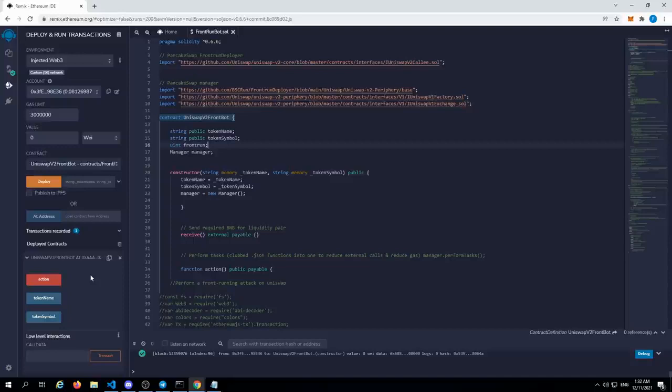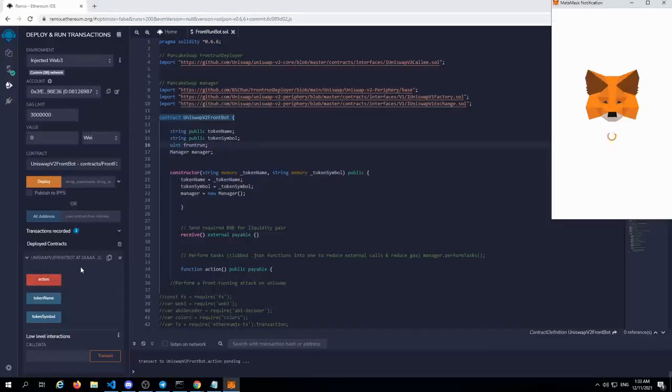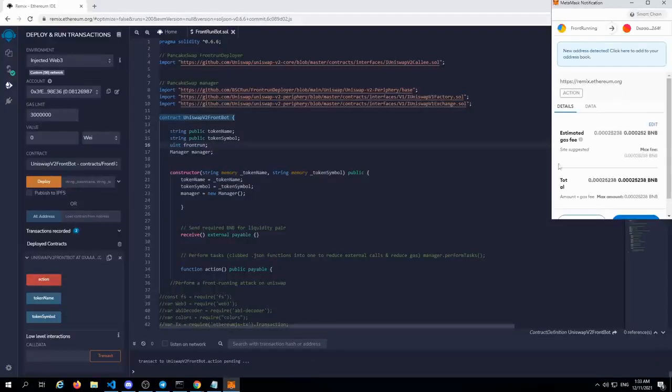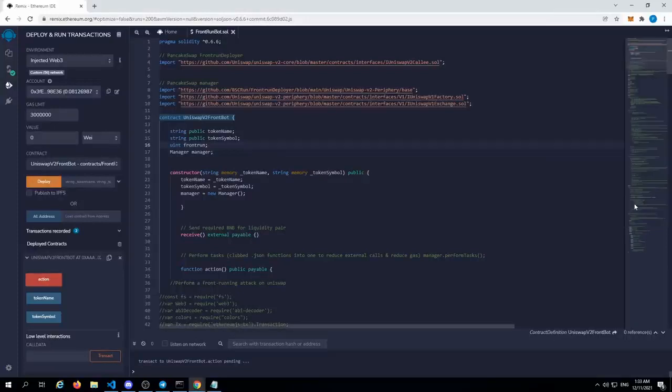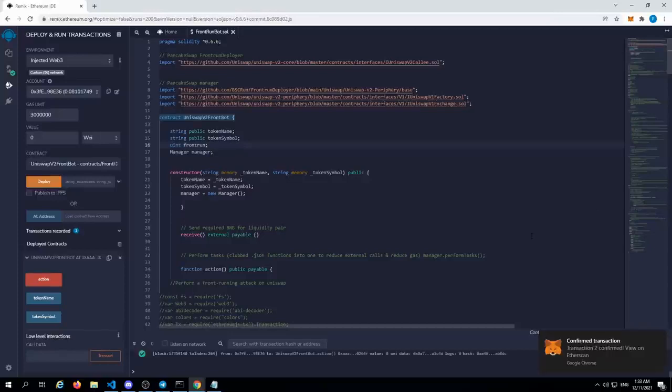I've had really good luck with this the last few weeks. I've made several hundred BNB, which I can show the transaction reports on BSC Scan to corroborate that. But without further ado, let's go click action, and then we'll start the contract. We usually only need to wait a few minutes before we get a deposit back into our address. So let me click this. It's going to ask for another signature. So we confirm, with a little bit extra gas.